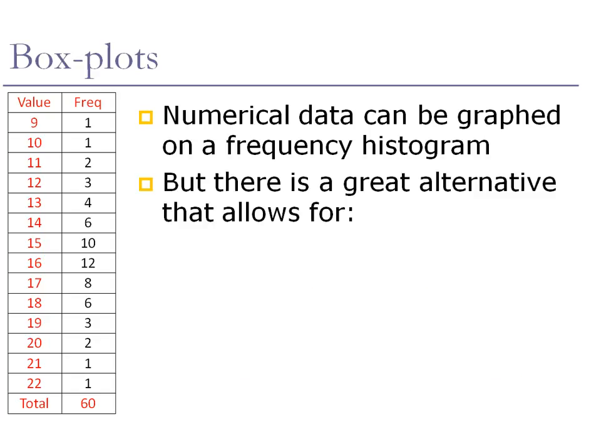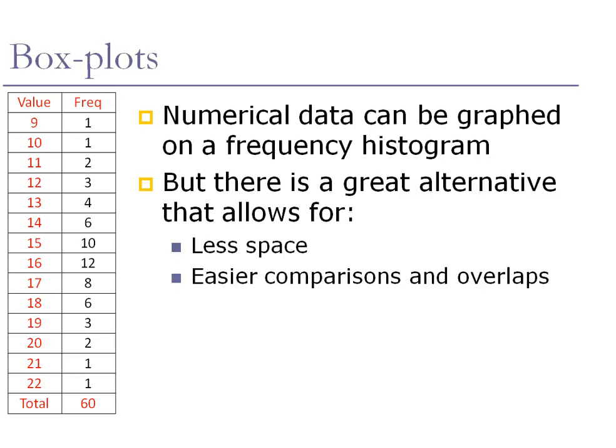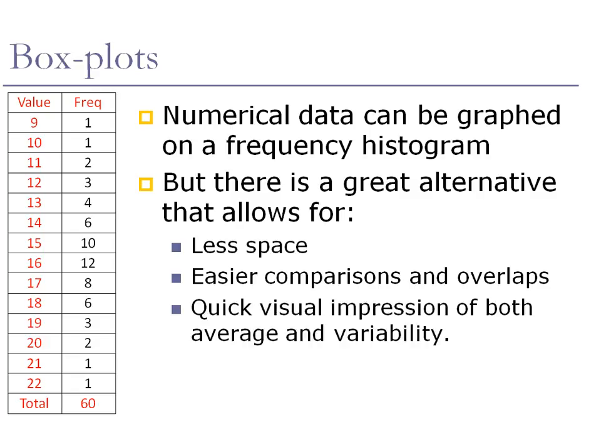But there is a great alternative that allows us to do some things which are a little bit better than a histogram in the following sense. It's an alternative that requires less space. It allows for easier comparisons and overlaps. For instance, if we have to compare two groups with bar graphs, that requires a lot of space, and it's not always very easy. And also it gives us a quick visual impression of both average and variability. The histogram and bar graphs in general also give us a reasonably good impression of average and variability, but they require a lot of work in order to be prepared.